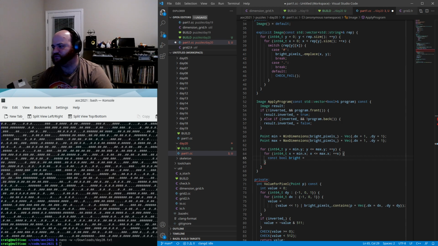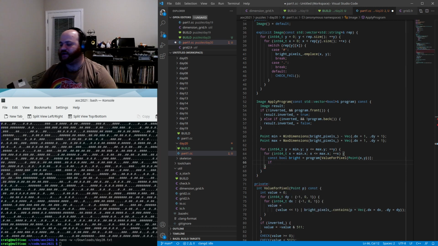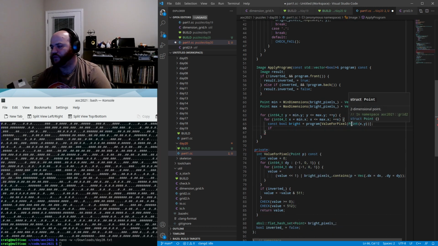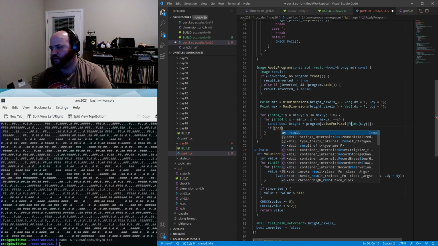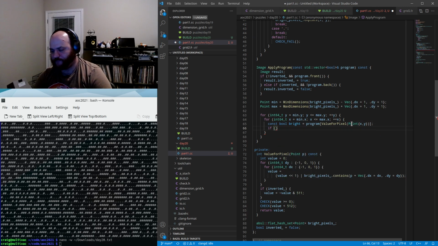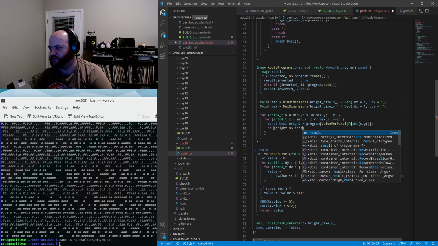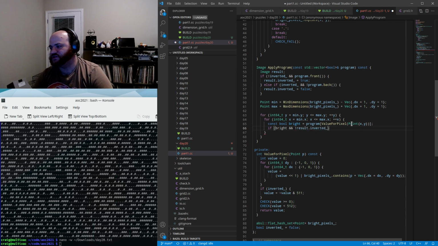So whether the next pixel is bright is going to be program at value for pixel that point with that xy. But if it's bright and not result dot inverted, or not bright and the result is inverted.